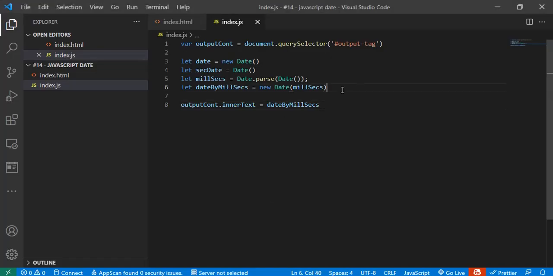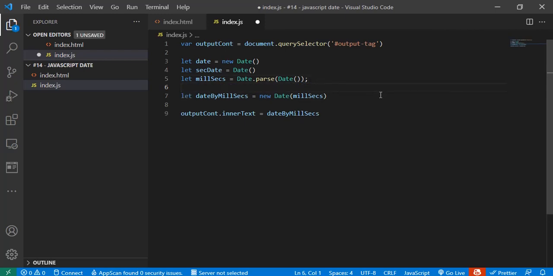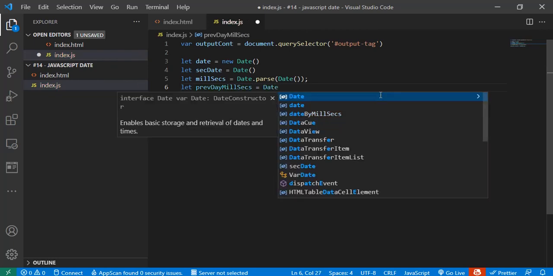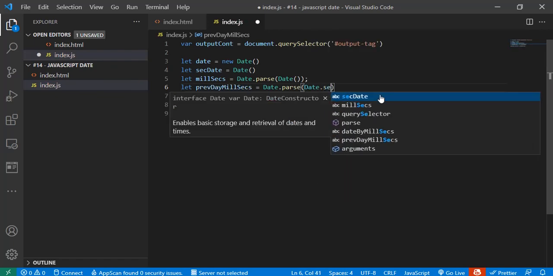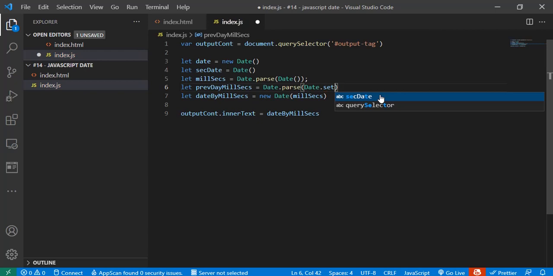Okay, so what if we want to get the milliseconds of a previous day? That's going to be date dot parse, date dot setDate, setDate.